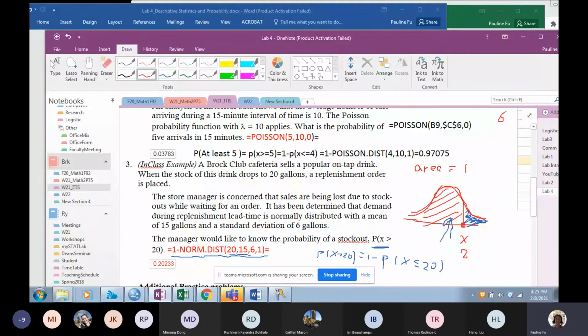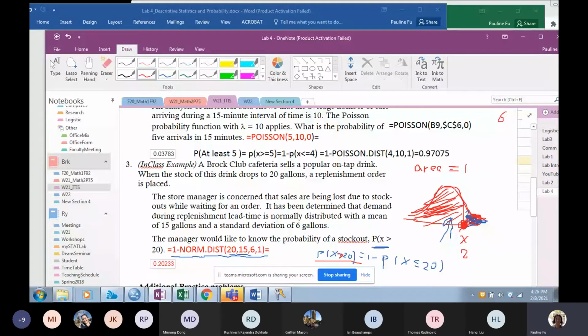And Excel is always based on the area to the left of the point. But our question asks, what is the probability x greater than 20? So the area you want is here. Greater than 20 means on the right-hand side of this x.